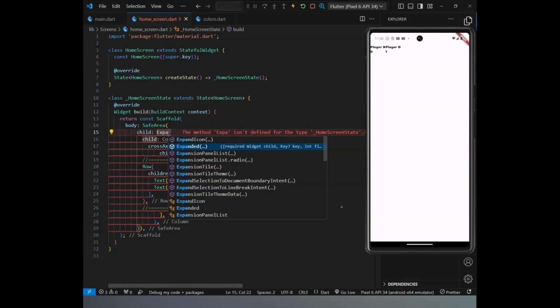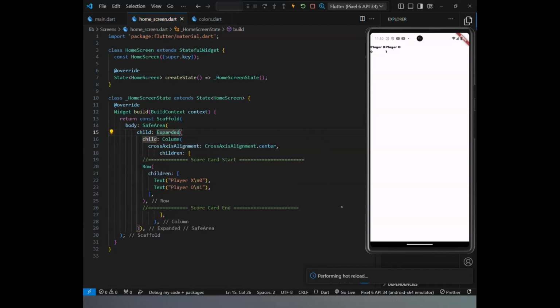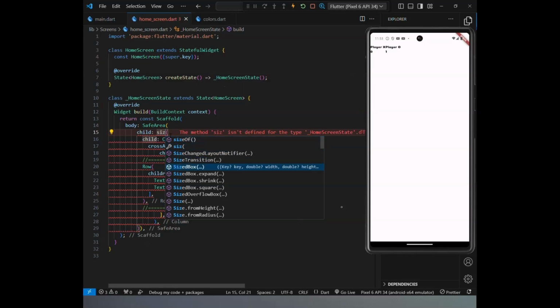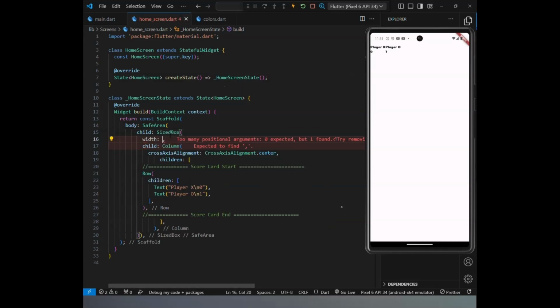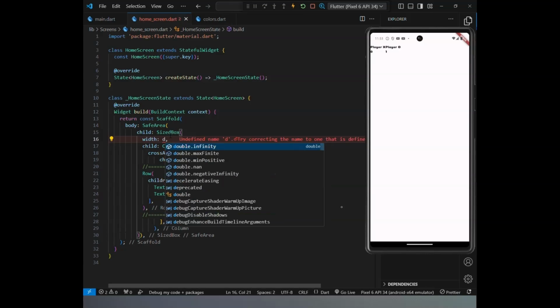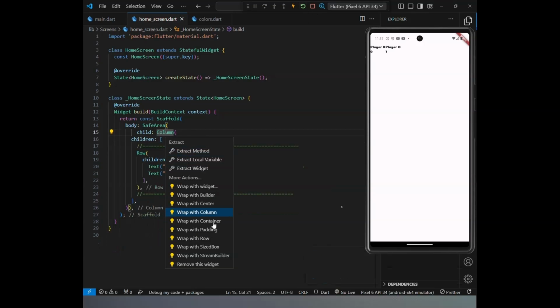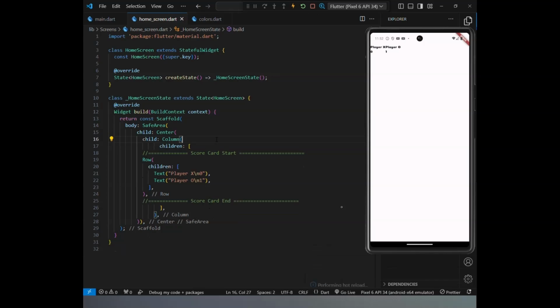Iterating on player name headings for user engagement. The design of player name headings plays a significant role in capturing user attention and conveying information effectively. Experiment with different font styles, colors, and decorations to find a combination that resonates with your audience. Incorporate dynamic elements like hover effects or animations to add interactivity.